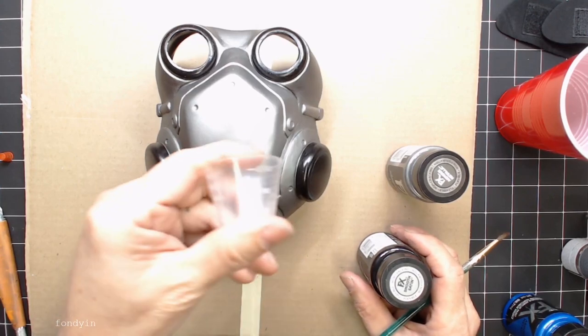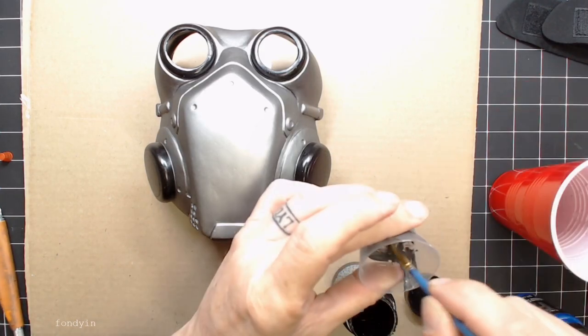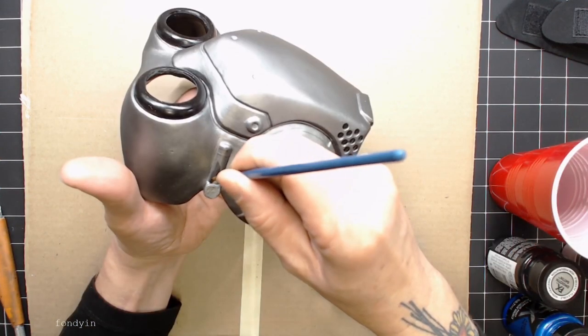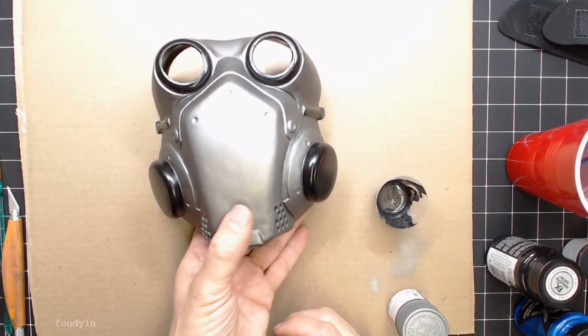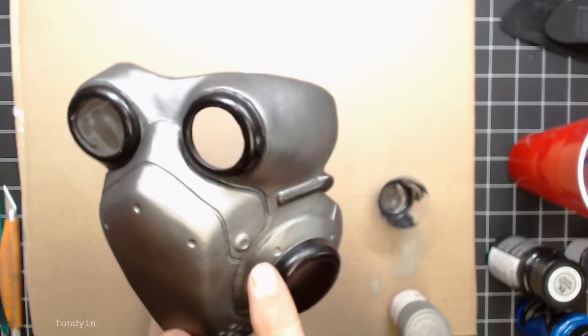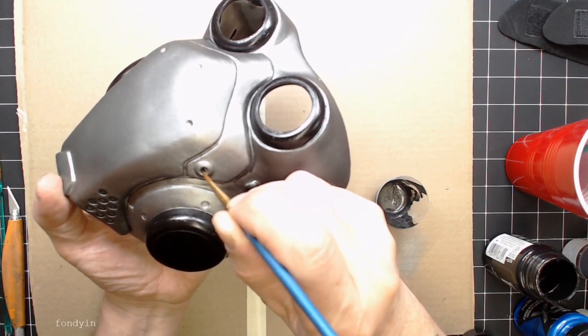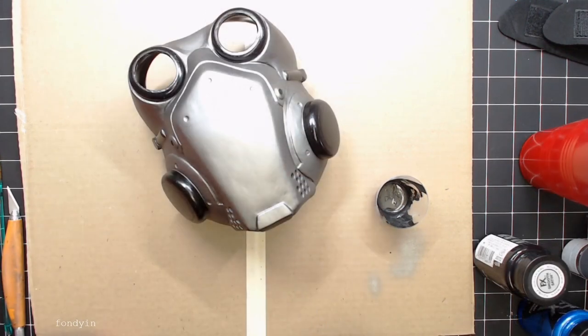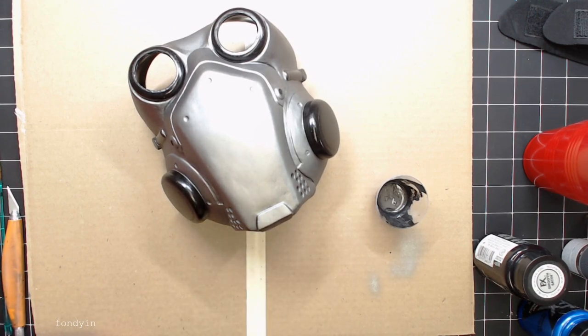I get these small mixing cups and I love these because I used to just mix stuff on the cardboard itself, but then what would happen was I would move my painting board, put my hand in it, and get paint everywhere. So I just started using little cups. Yeah, this looks great. Much better now. On the rivets, I'm going to make this like a dull aluminum, like a rivet. Let's go ahead and paint the inside of that black first. Before I do the dull aluminum on there, I just realized I like this piece here — let's go ahead and paint that the same dark metallic we have on these side pieces.